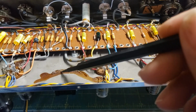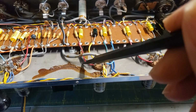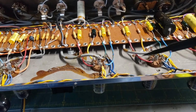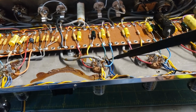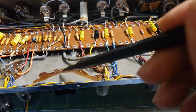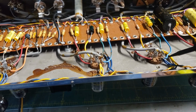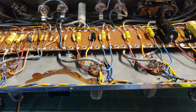You can see here where this glue is. This is where the heater wires used to be, and those heaters were right in parallel and close to that grid there. And these grid wires were actually glued to the blue and the yellow heater wires. So they were right up against the heaters and in parallel, and there was a lot of buzz. So by moving these wires from where they were glued to here, and moving these two grids away from this heater wire and this heater wire, both channels are just about dead quiet in terms of heater response.